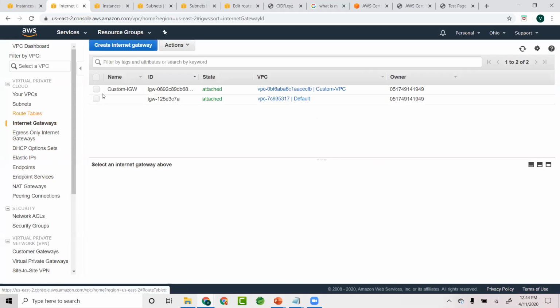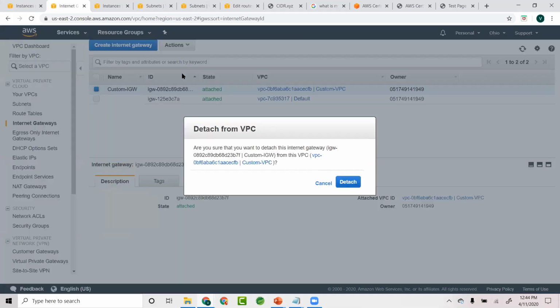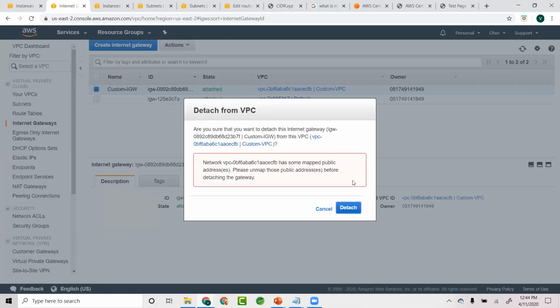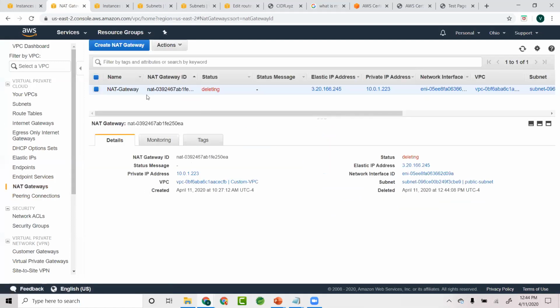And let's go to internet gateway and detach from VPC. There is something else attached. Let's wait for the NAT gateway, because the NAT gateway is attached to the internet gateway. So let's wait for this to be deleted. In my case, I know you don't have a NAT gateway. You try deleting your VPC directly and see if you can do it.